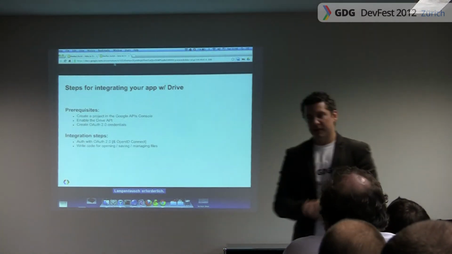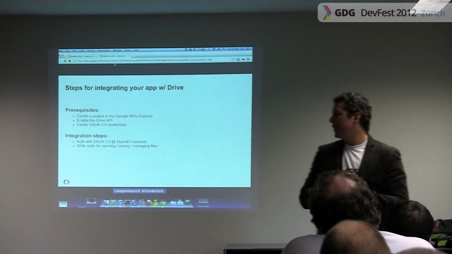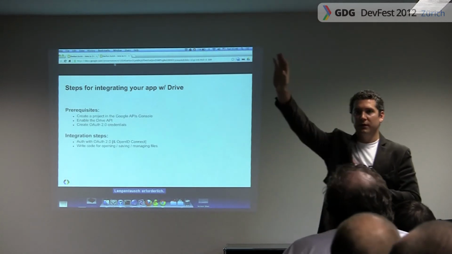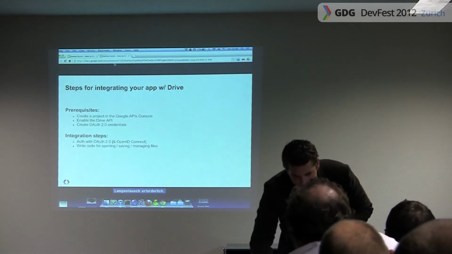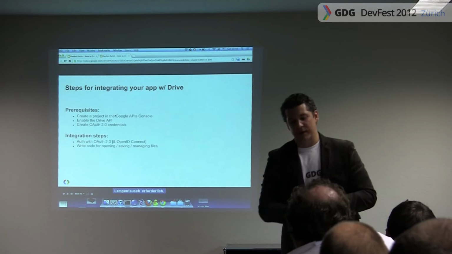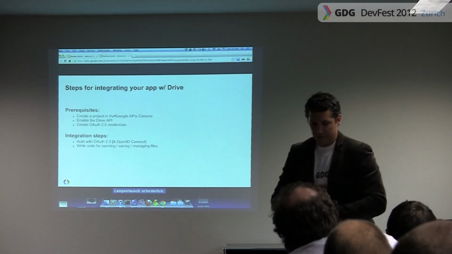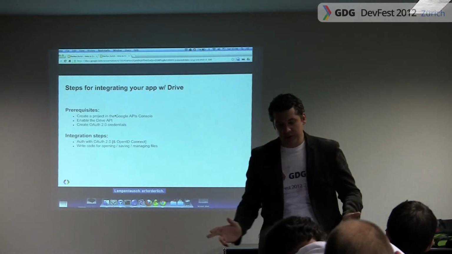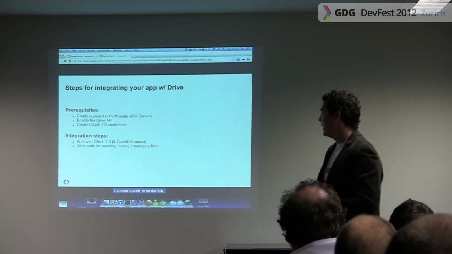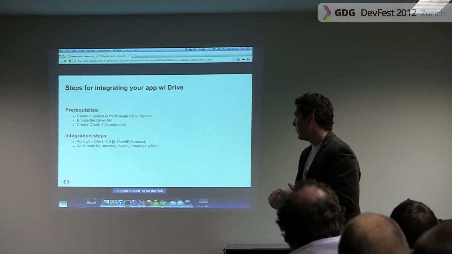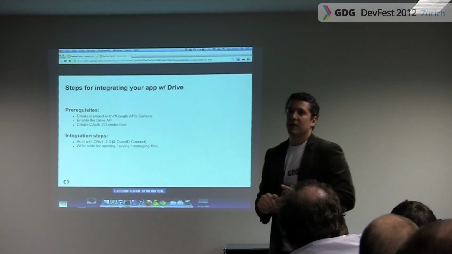So once you've enabled the Google Drive API, you can go and create OAuth2 credentials. Who is familiar with OAuth2 already here in the room? Okay, maybe about 20%. I'm just going to explain a little bit what OAuth2 is and how to use it for the other guys. You really have to use it. That's what most web APIs use or will use as an authorization protocol.